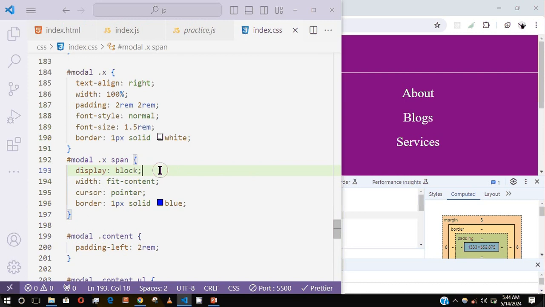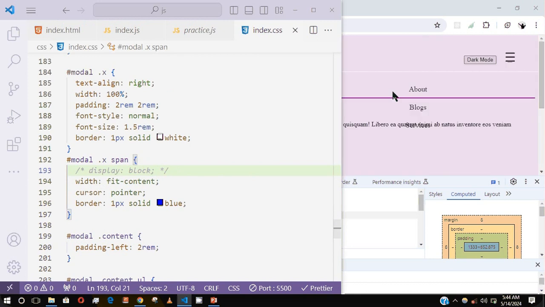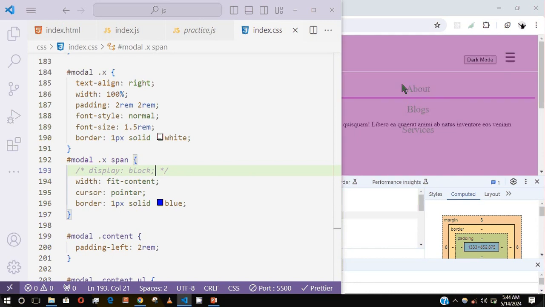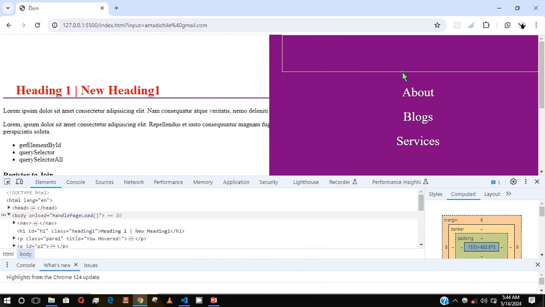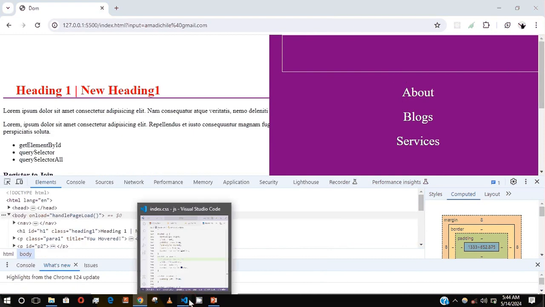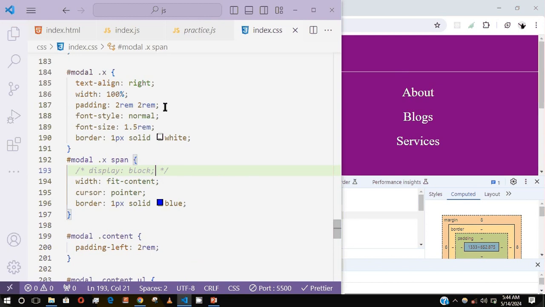Is it because of this? Okay, let me remove that padding and margin. Or padding.